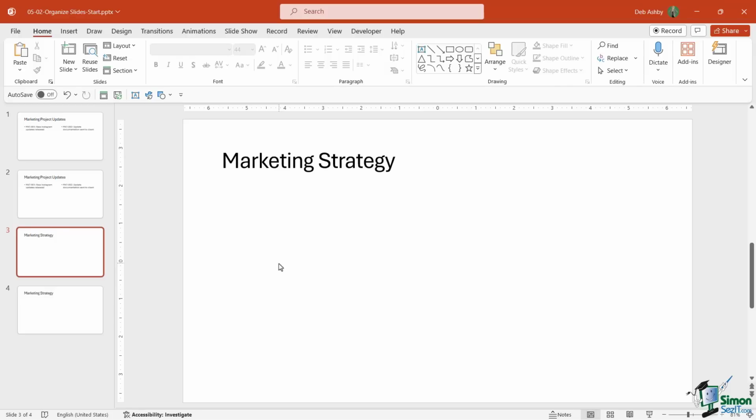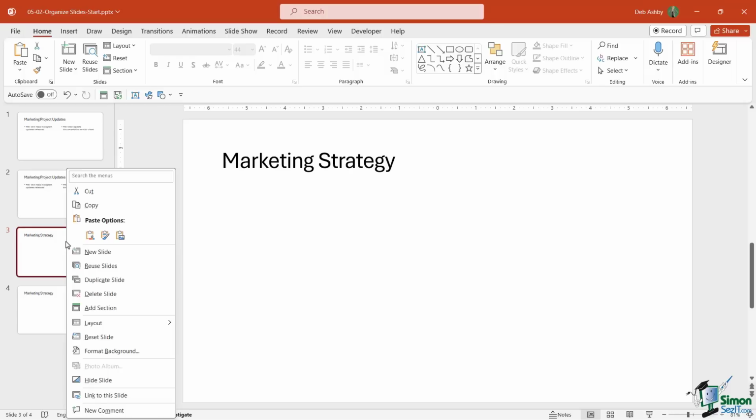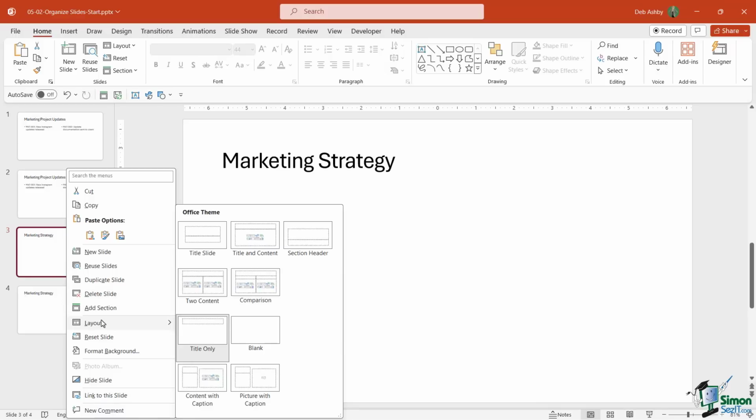Now it's worth noting that many of the options that I've shown you just here are also available on the ribbons and in the right-click menu. If I right-click on any slide, you can see some of the commands that we've used in this lesson. For example, duplicate slide. So if you can't remember that the keyboard shortcut is Control D, you have the option in the right-click menu. We have delete slide in here as well, and we can even change the layout from here if we want to.